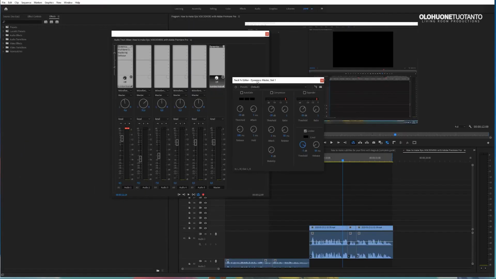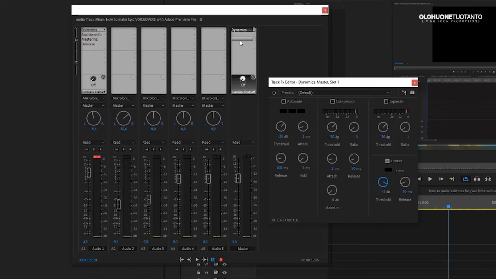And when I put this limiter on my master audio track, it applies this effect to all of these tracks here, which is kind of nice. So it doesn't matter if my audio levels break here, because in the end what comes out is this master audio level.